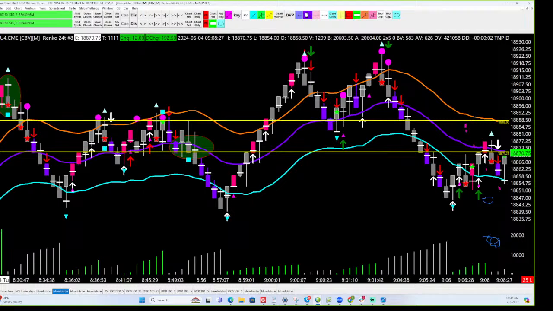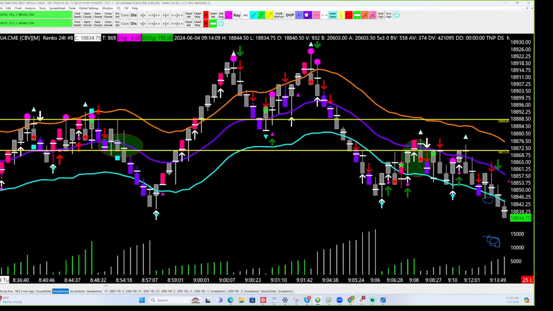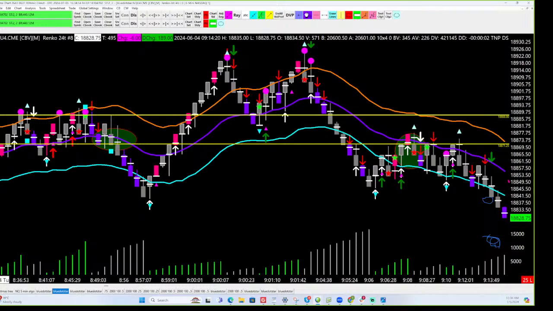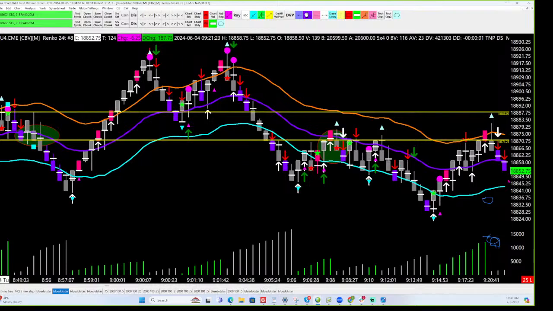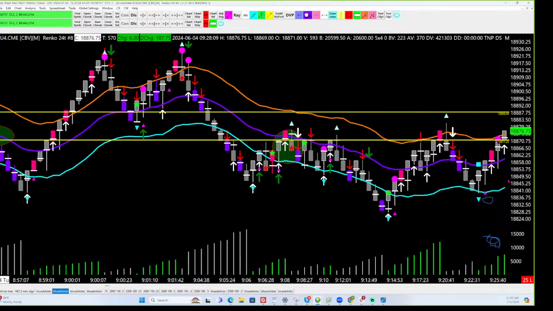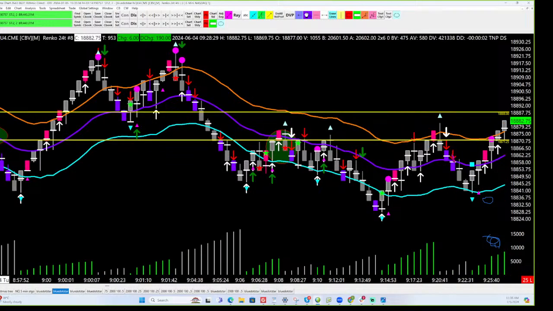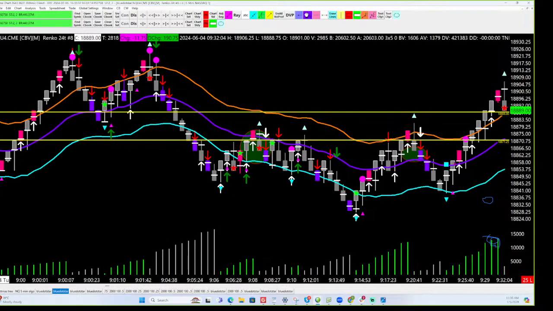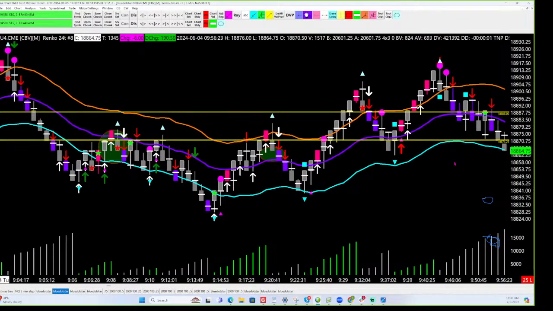If I was looking for continuation, this is a short. It's all the way at the bottom of the channel. It's unlikely I would have taken it. I would have wanted this up top. Again, that's another place where I would have taken the 10-point stop and immediately resumed. Once you see how they work in real time, you'll catch it. Like, I'll be short here. Once you see the pattern that you're looking for, it's not a hard pattern to pick off.